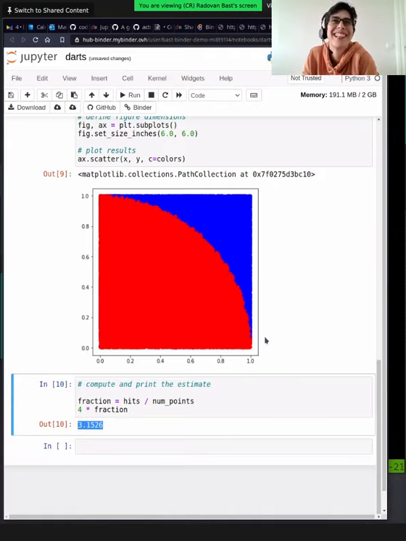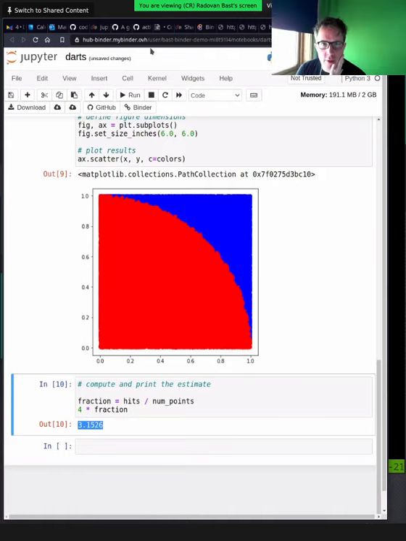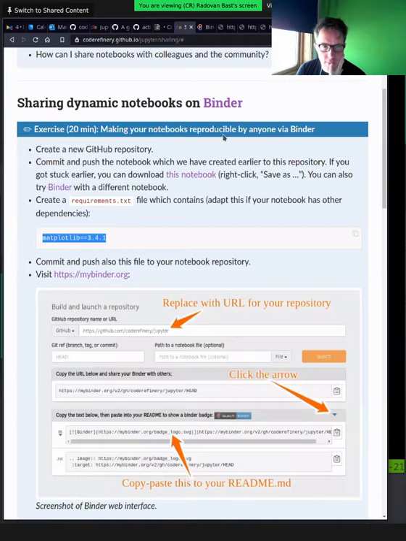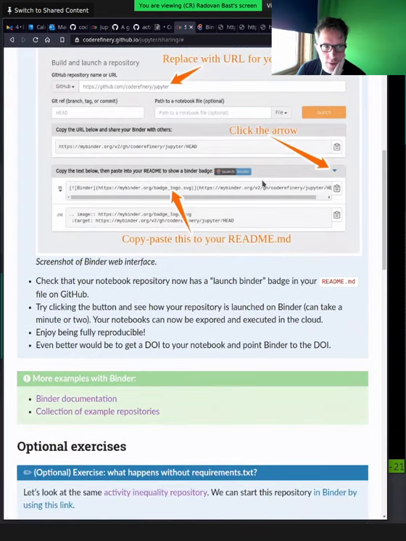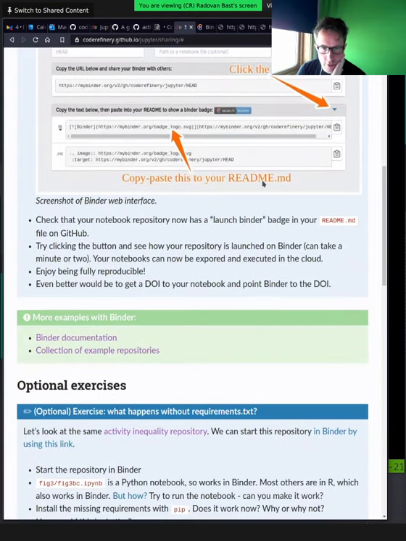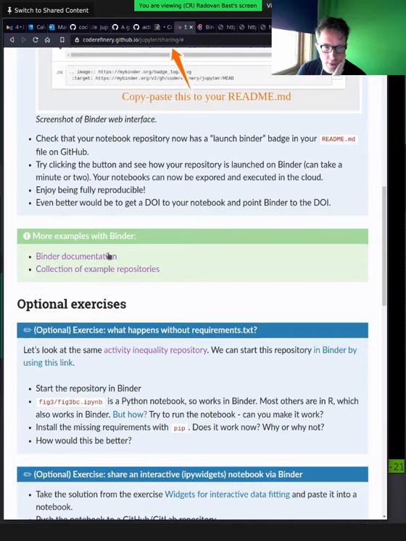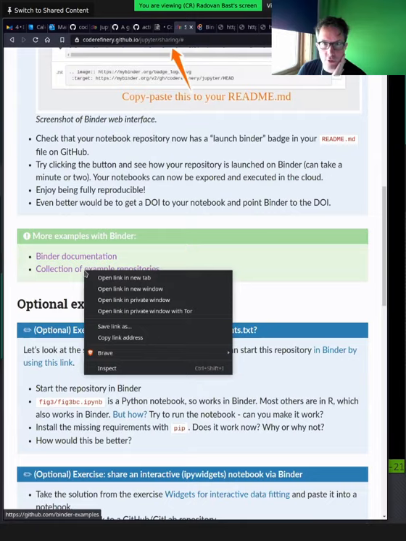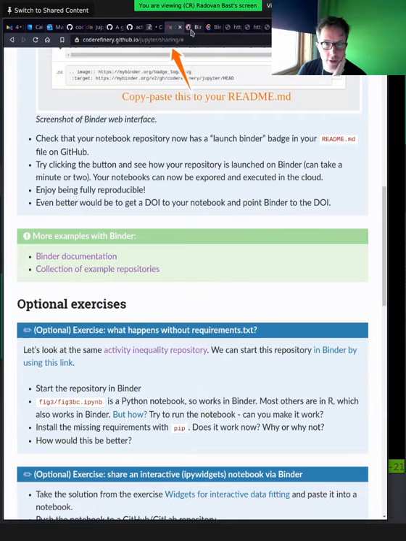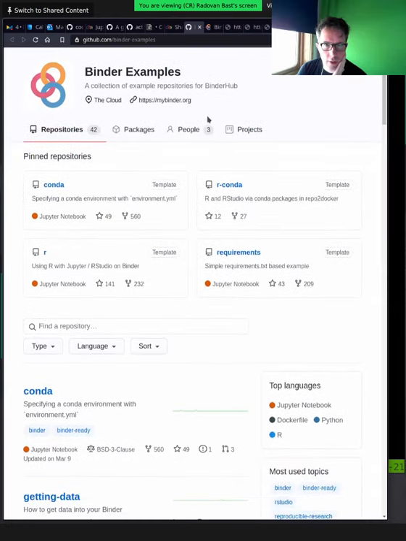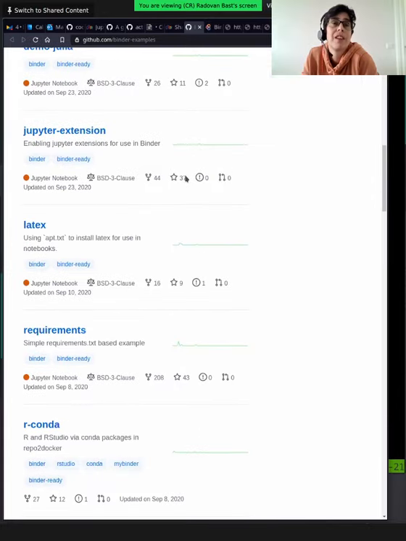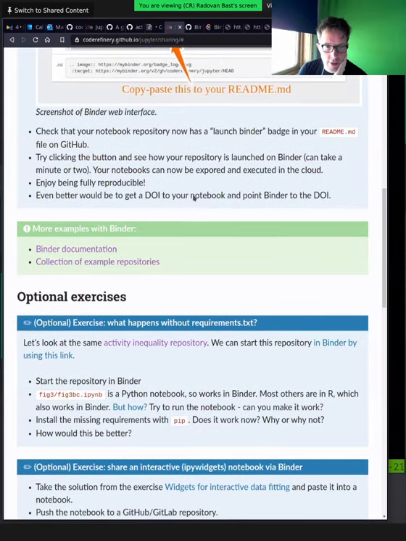It's a pretty nice estimate. Something I will also say later when people are back from the breakout room is that this is demonstrating Python code and requirements.txt, but there is a lot more that you can do. He will link to the binder documentation and a collection of example repositories so that one can look for inspiration. In fact, one can run almost anything on that service. We run a climate model on that service, actually. It's really great just for testing. So Julia, LaTeX, R, anything there is.